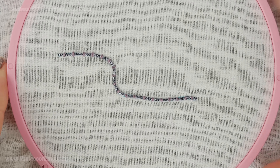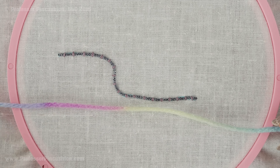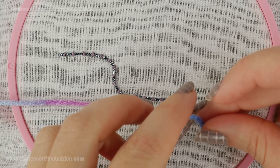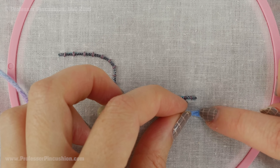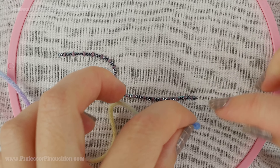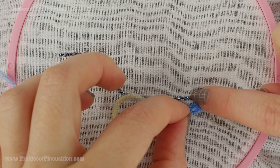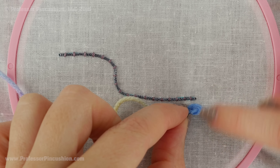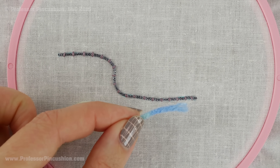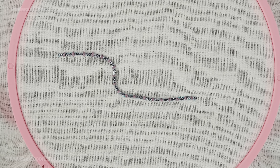Now if your main thread is actually really thick — let's say it's a piece of yarn like this — at the back when you want to finish it, instead of just having a raw edge, what you can do is fold it on top of itself so you have a folded edge, and then do a couple of your working stitches with the purple thread going over it. That way it will look a little bit neater. This is just because it's so thick I can't get it through a needle, let alone through the fabric without causing a huge hole.